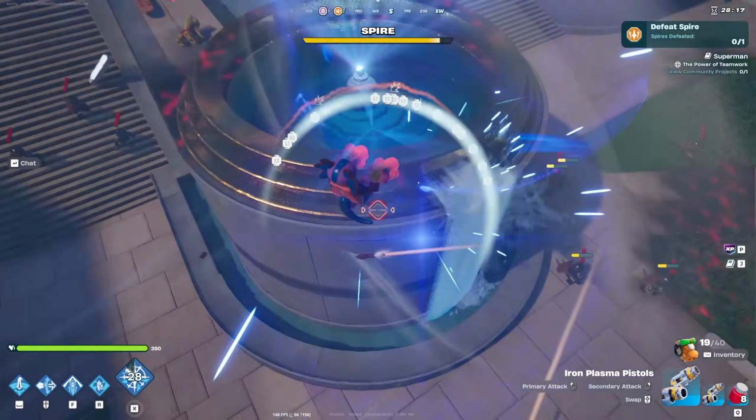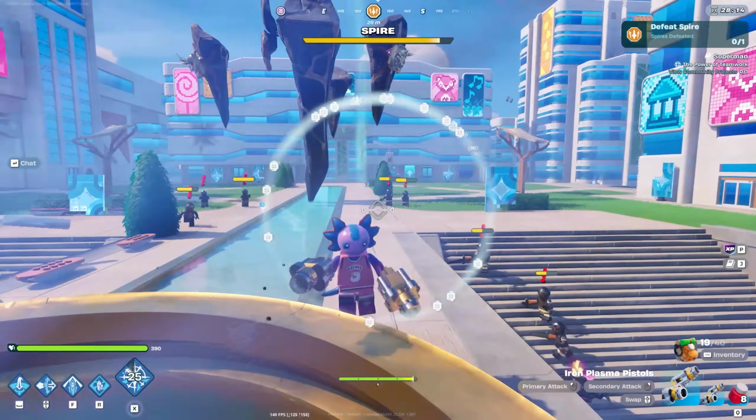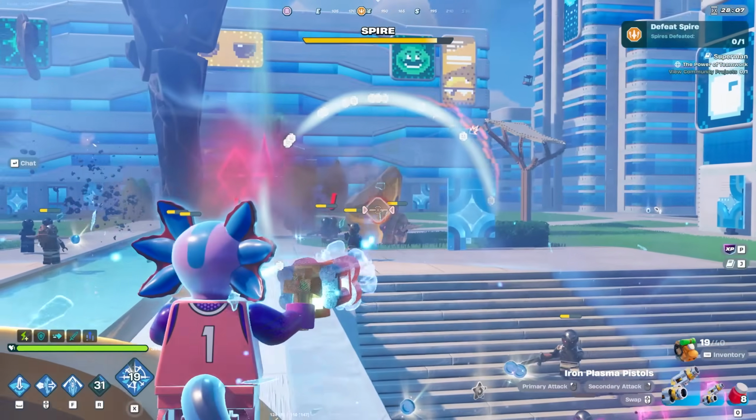Okay, we avoided it. We'll go ahead and use our secondary fire there so we can get back up. We'll throw a little Rift Crystal down so we're doing more damage here to the little Spires.